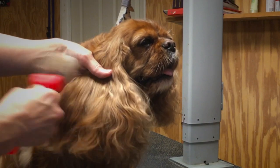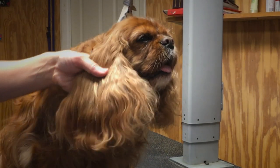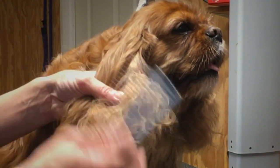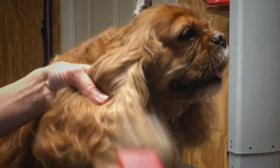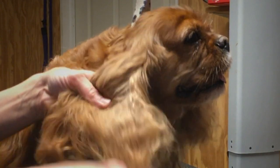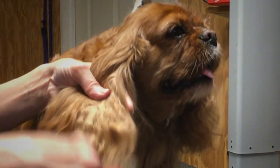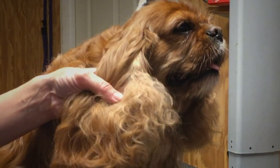Continuing on just like we have been — we've only been brushing for about two minutes on this ear. Now we're going to check it with our comb. I am snagging, which tells me it still has some problem areas. Move the hair out of the way, take a look, see what you need to get at, and pick it away with the brush. With each stroke it will loosen up. Trust me. We're still getting hair in the brush — that's the hair that was causing the mat. We are removing it from the coat, leaving behind only the good, healthy hair.